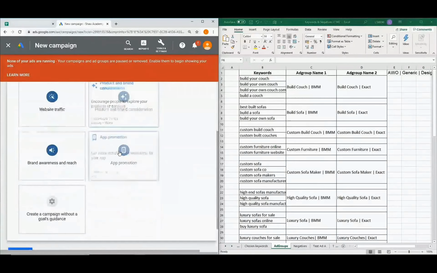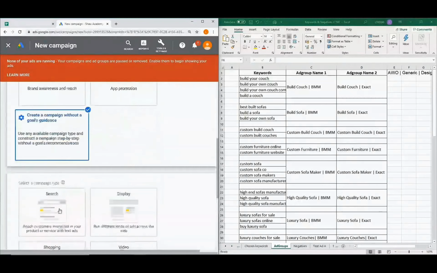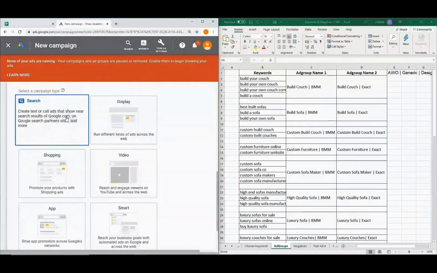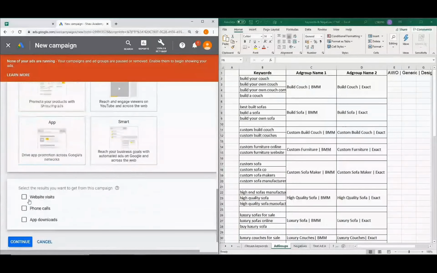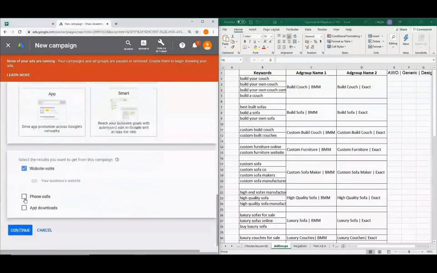I'm actually just going to scroll down and say create a campaign without a goal's guidance, but either way is fine. Then it comes time to choosing the campaign type. I'm selecting search and then website visits. This is looking very similar to the Facebook setup, if you'll remember from lesson 5.